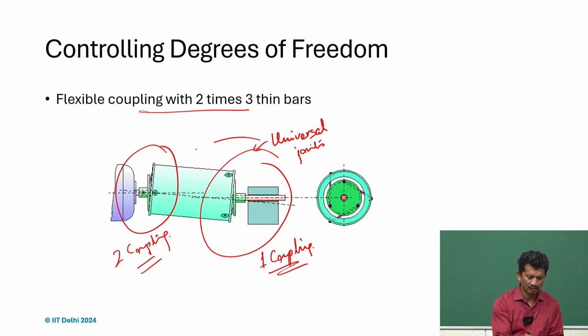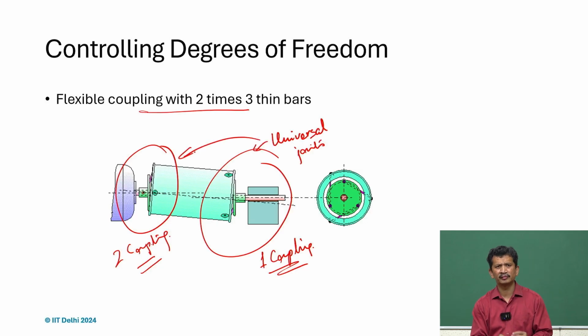And there are many such applications where we need that. So, we have the input and the output, they have to be parallel, but then in between there should be an offset, and we want some flexibility, and therefore it is very important to have that. And what we realize is that this simple mechanism can solve the problem.